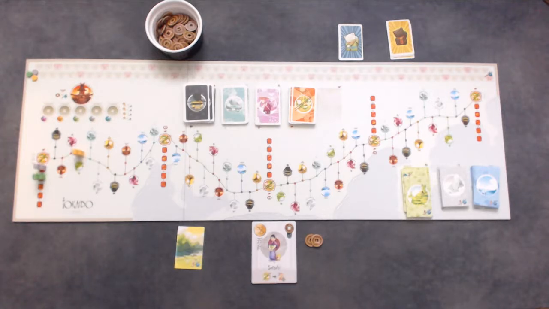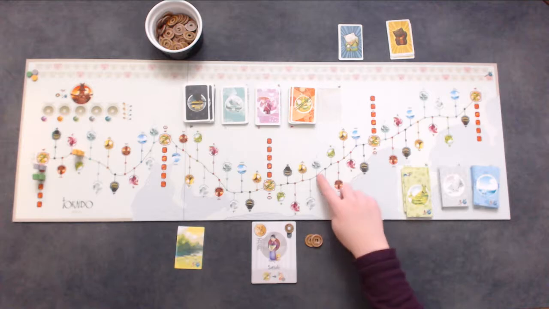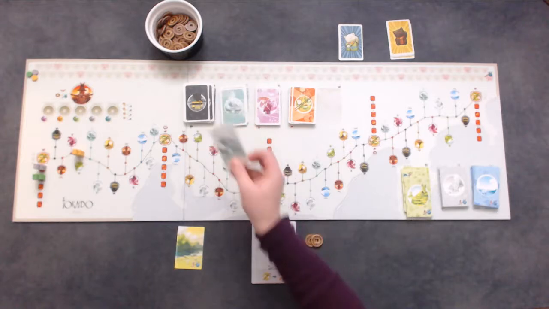The hot spring spaces are represented by the light blue spring and the light blue dot. When you land on a hot spring, simply take a hot spring card and score the number of points listed on it.